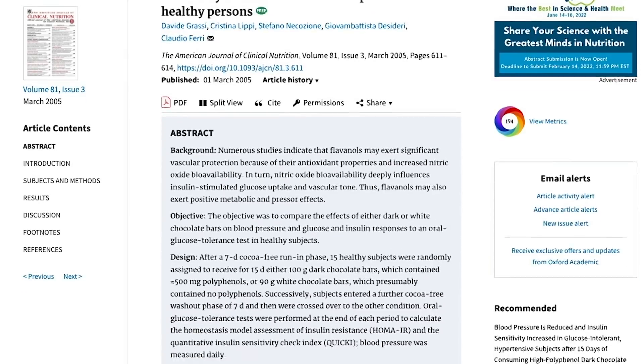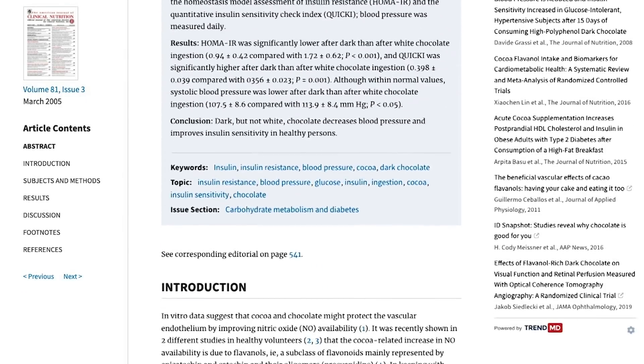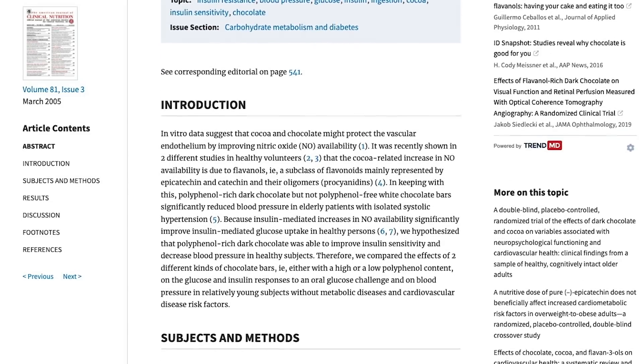But I want to talk about a study published in the American Journal of Clinical Nutrition that took a look at chocolate and how it positively influenced insulin sensitivity. This is really fascinating, and we can get down into the mechanistic data of it too. So we'll have a lot of fun with this one.